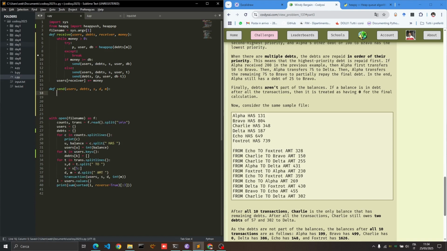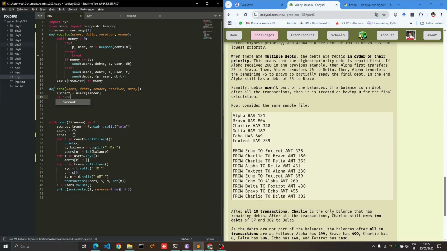So we do, let's call this R. So sender receiver money. Sender receiver and money. In the receive we don't care about who gave us the money. So if money is, like we do, current is users of sender.